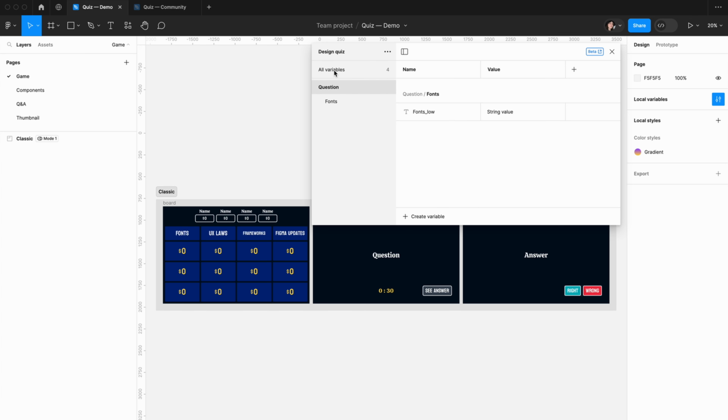Now let's go to the question group, and I'll create additional subgroups for each of the question categories. We don't need to write the question in the beginning now because we're already inside this group. So now we have 4 groups for each of the question categories. Let's fill them with variables for medium and high value questions.